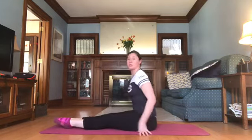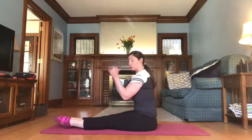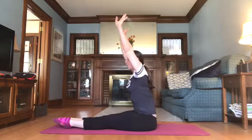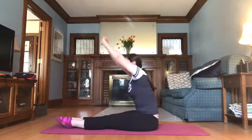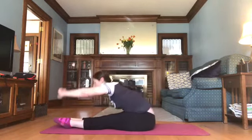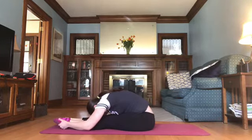Okay, I have no shoes on so you can see that my toes are nice and pointed. If any of these stretches ever feel too easy for you, you can flex your feet and that will shorten the muscle and deepen your stretch. So you're gonna start by reaching up to the sky, and we're gonna touch our toes 5 times, and then hold it down there, ready? 1, 2, 3, 4, 5. Make sure your knees aren't popping up, and drop your head. Hold it.